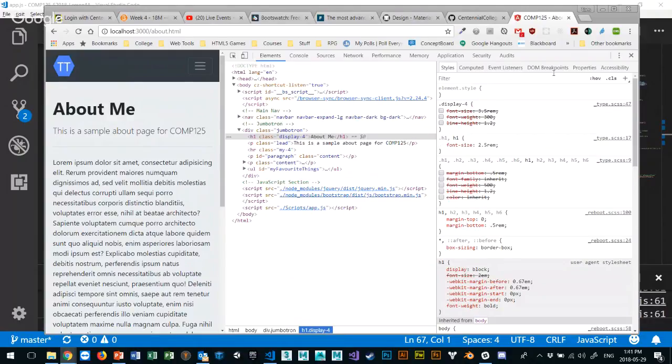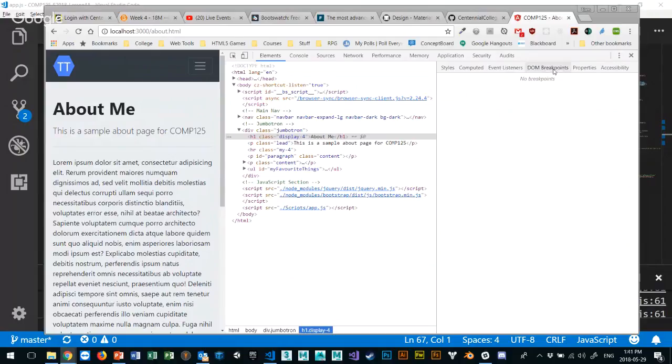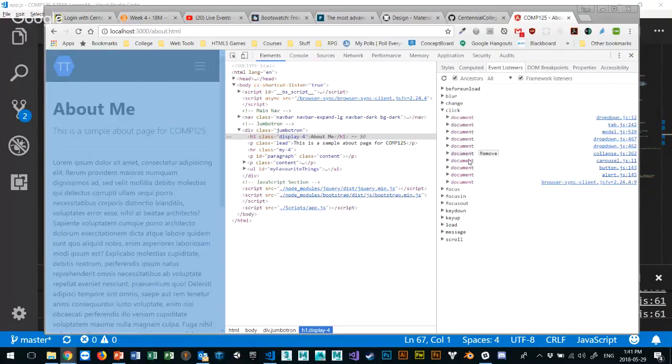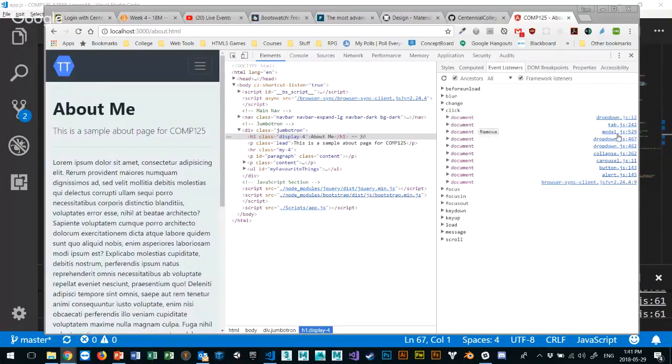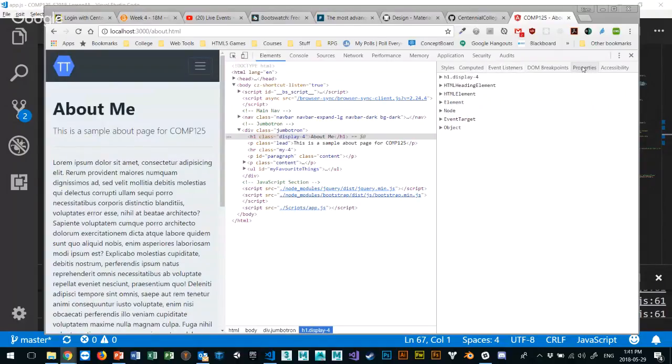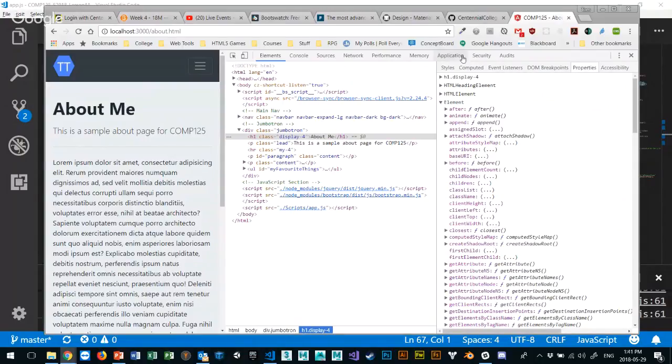Okay, that's pretty cool. There's also something called DOM breakpoints. There's no breakpoints in the DOM, right? You can see that that's true too. Here's event listeners. I can look at event listeners right here. There's a lot of stuff that's built in here. I've got the click event. I got some click events for the document. You can see that there's a drop down, the modal. These are all events that are triggering. Why? Because there's a collapse event for this. There's an event that's being triggered whenever I click this thing, right? So there's a bunch of stuff here. DOM breakpoints, properties. I can look at properties right here as well. Here's my elements. I can inspect all of those if I want. And a bunch of other stuff.